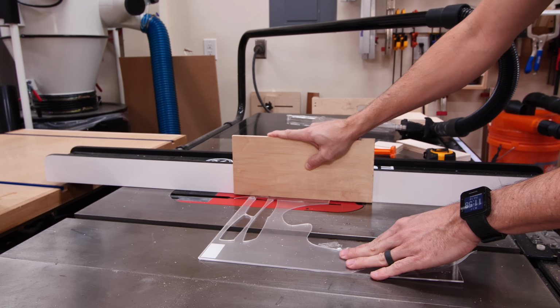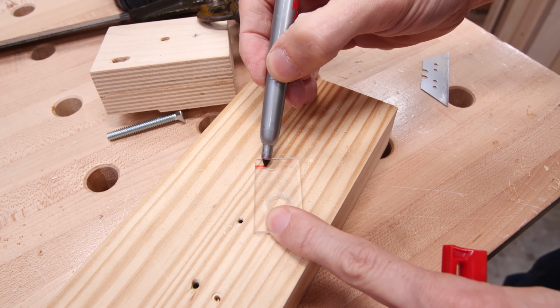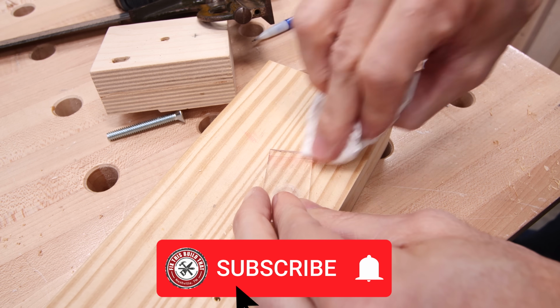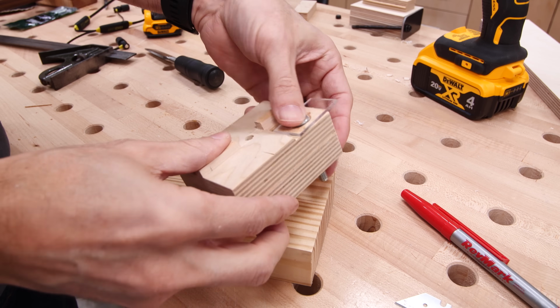Now the visual indicator is just some 1/8 inch polycarbonate that I cut to size. Then I scored a line on it and filled that line in with red marker, and then I removed the rest that was on the surface with alcohol, and it left behind the red line that worked surprisingly well. I countersunk a hole in the polycarbonate, and then I was ready to assemble the stop block.